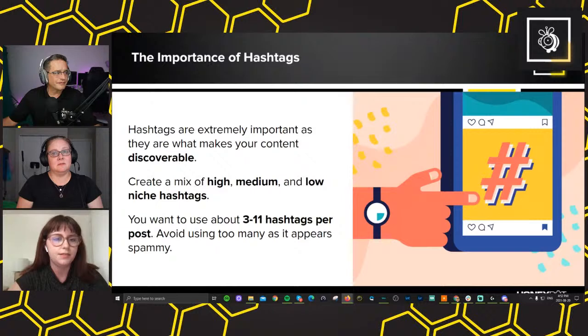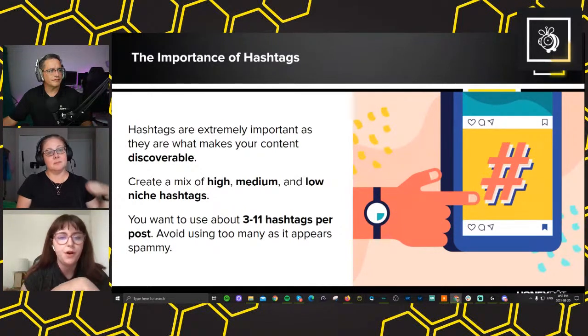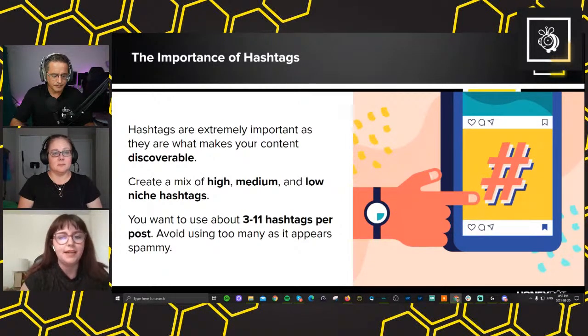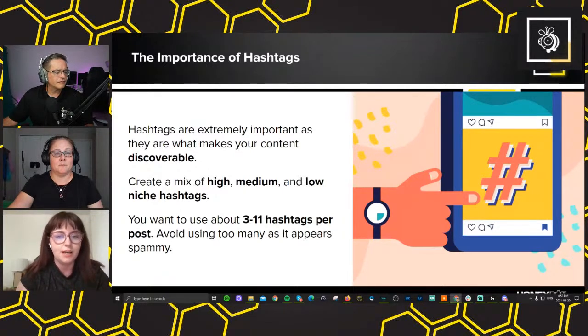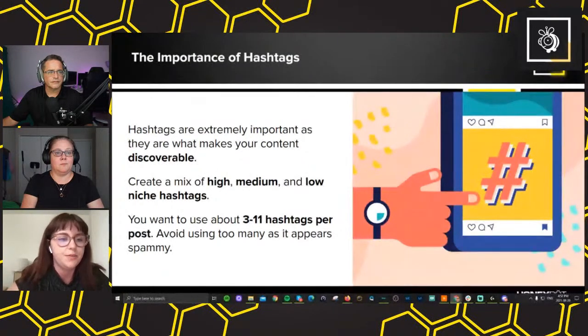Yeah. And also, you can have a defined list of hashtags that work for you. It doesn't have to be the same hashtags on every post, but you just keep a little list. This is what I do. I just keep a little list in my notes app, and you can have a set list of hashtags for your quote posts, your product posts, your employee of the month post, whatever you're going to do. And you can change those hashtags, but you can have just a set list, and it'll save time and energy.